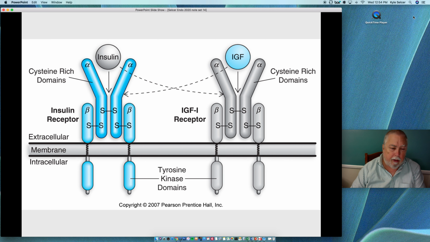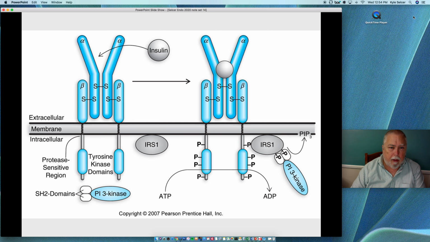But when insulin binds to it, it brings them closer together. It pulls them closer together. So it is kind of similar to the dimerization effect of growth hormone. And when it brings them closer together, those tyrosine kinase domains get activated and cross-phosphorylate. So you get autophosphorylation. So here's an example of what happens. Insulin binds to its receptor. It causes those tyrosine kinase domains to be activated, and then you get a whole bunch of tyrosines, I think eight or more, that get phosphorylated by the tyrosine kinase domains.